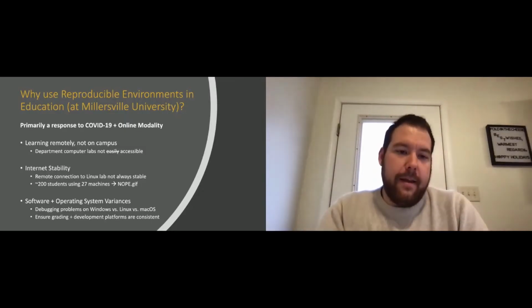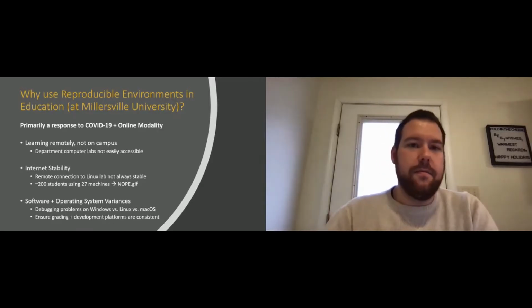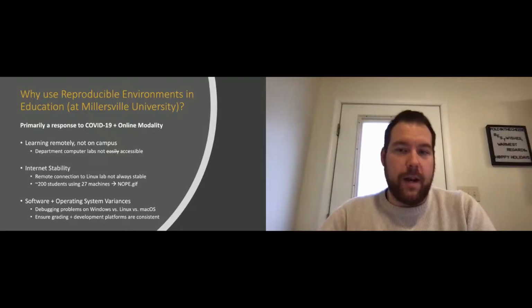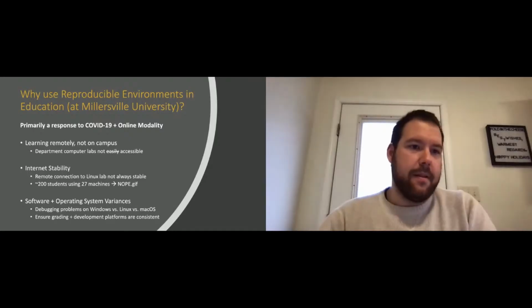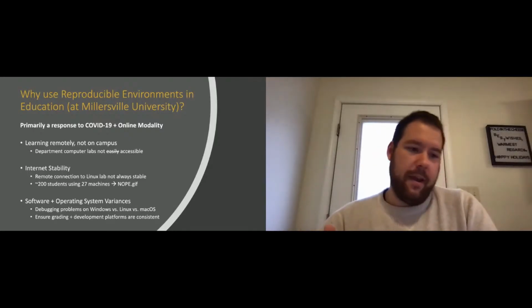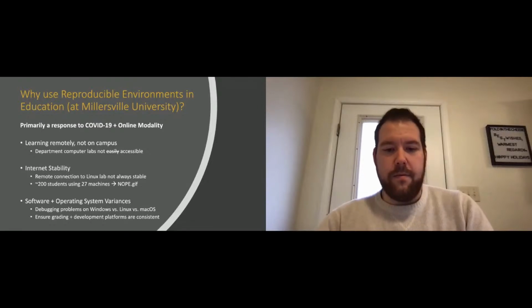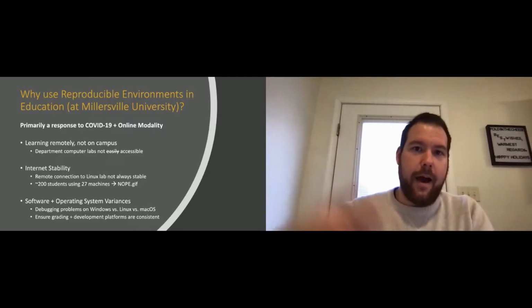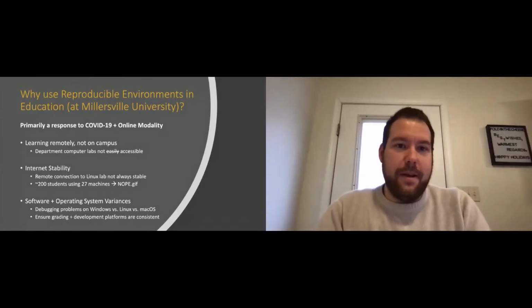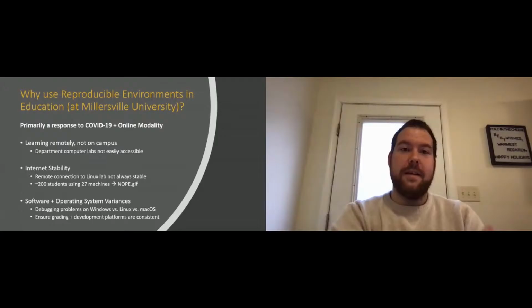Also, if we wanted to provide setup instructions for students to get their own development environment ready to go, there are various operating system variances, whether they're using Windows 7, Windows 8, Windows 10, Mac OS, or various Linux distributions, etc. And then they could be working on their own computer and submit an assignment, and then our grading platform could be different than what they're using.